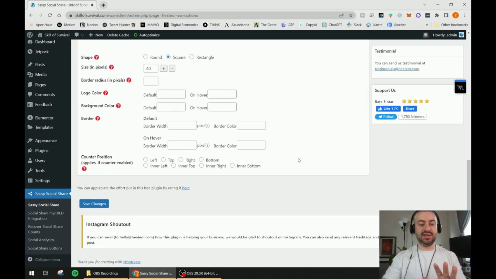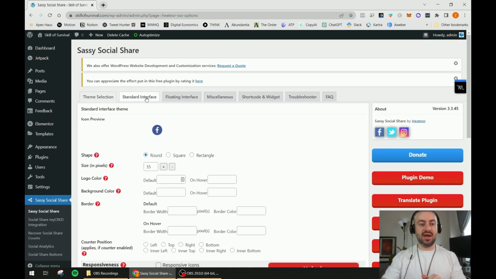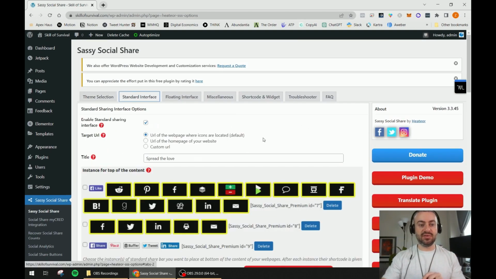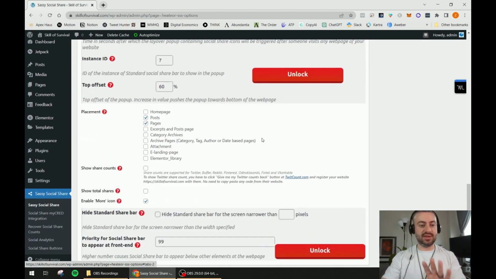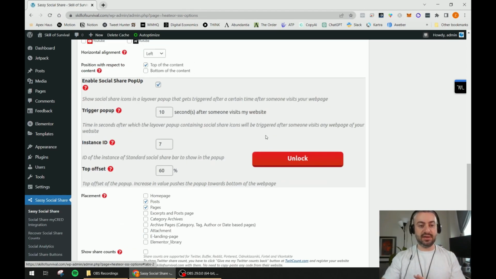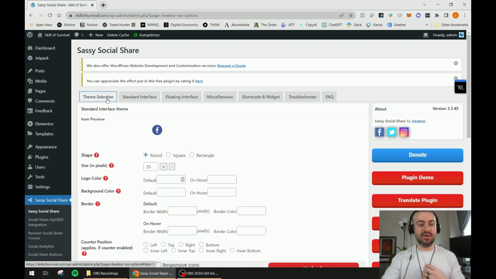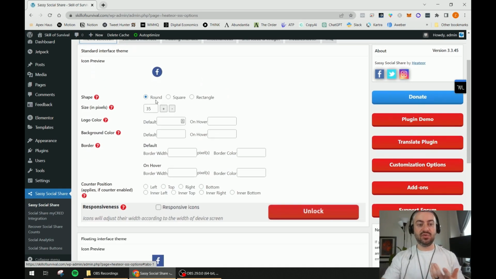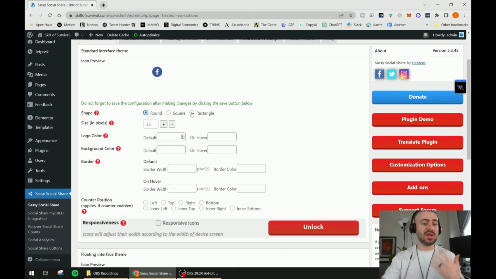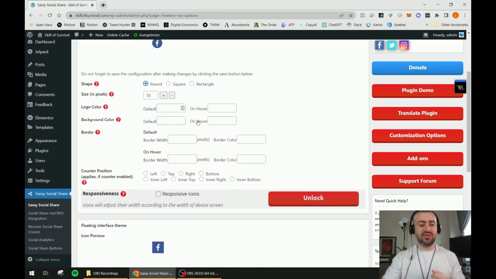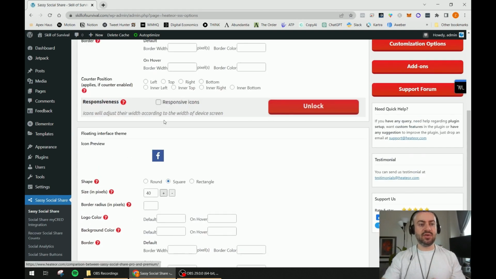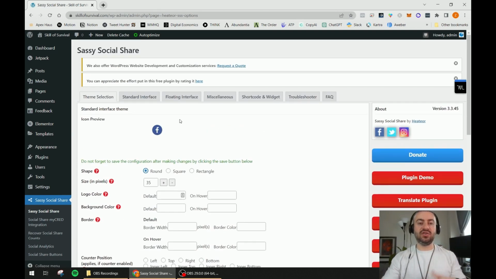So what you're seeing is a lot of paid stuff as we go through, like all these red symbols and stuff, and there's a lot of locked things. What I care about the most is first, you can choose whether you want it to be round or square. Personally, I like it round. You can change the color settings and the size and the pixels and stuff like that. So you have this creates two different bars, I guess you could say.